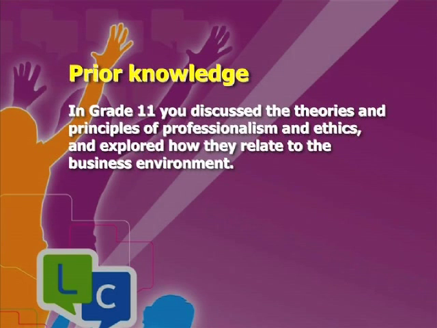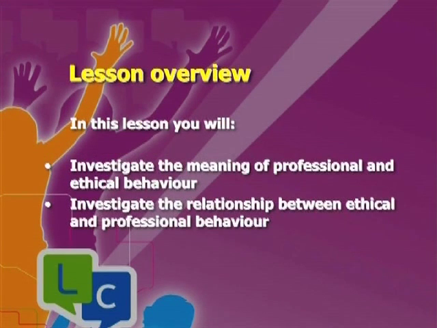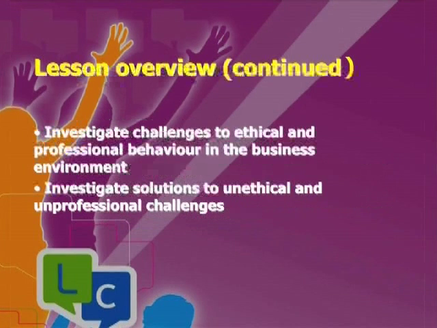Prior knowledge. In Grade 11, you discussed the theories and principles of professionalism and ethics and explored how they relate to the business environment. Lesson overview. In this lesson, you will investigate the meaning of professional and ethical behavior, the relationship between ethical and professional behavior, challenges to ethical and professional behavior in the business environment, and solutions to unethical and unprofessional challenges.